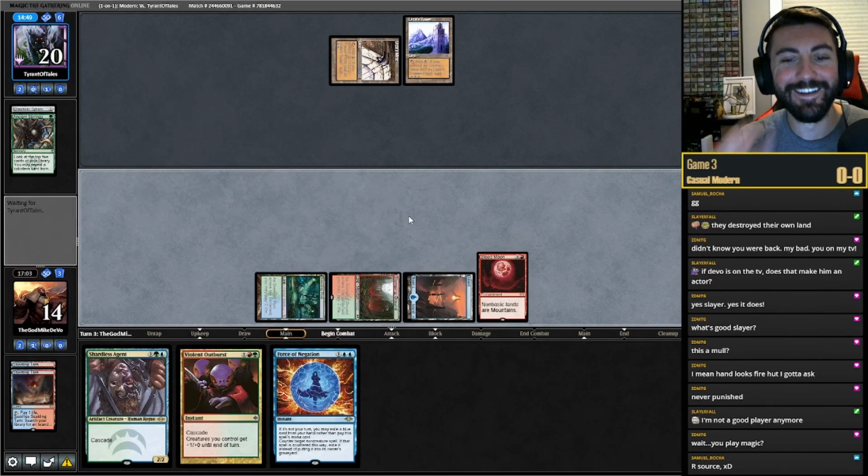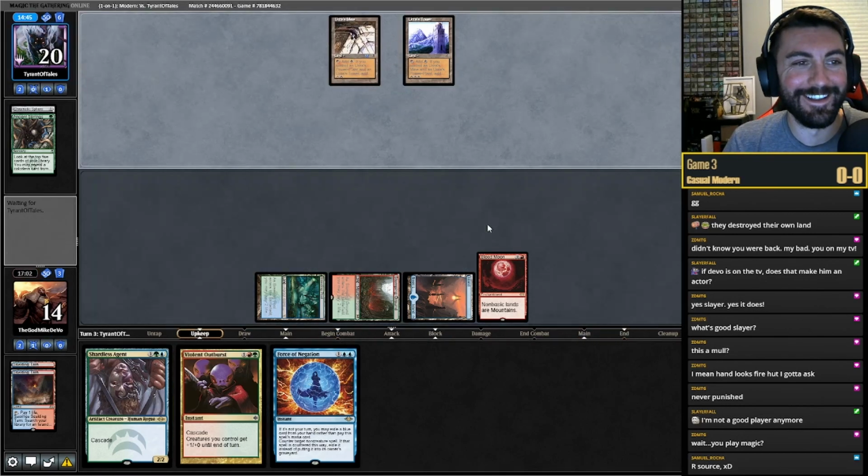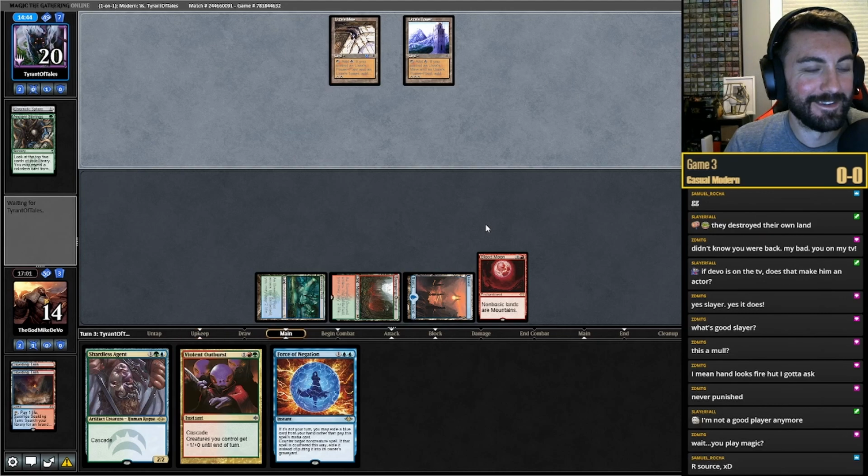Thank you, Samuel. I know. When I forgot my red source. It just always feels bad fetching a basic Mountain, so you don't think about it.